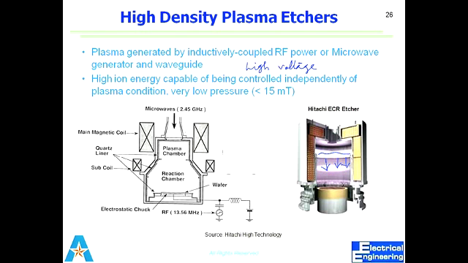Okay, so in the previous cases you see that they are low energy, so in order to have some etch rate, we increase the pressure. So pressure actually increases the etch rate, but it does not make it directional, and for high aspect ratios, we will go for high energies.